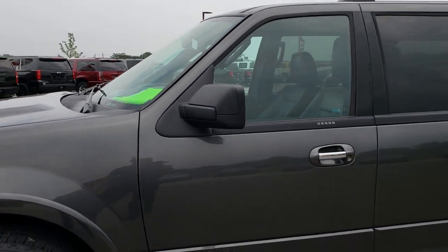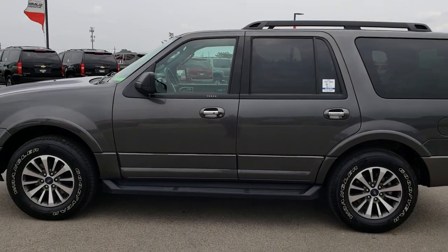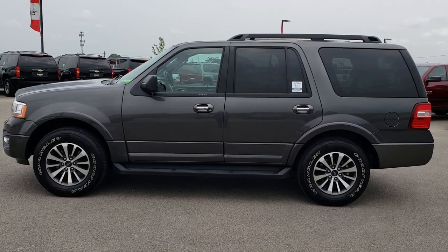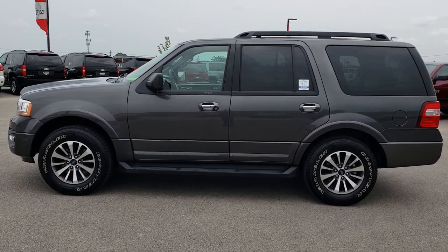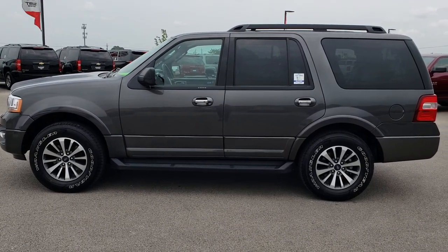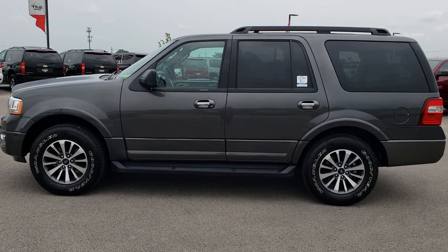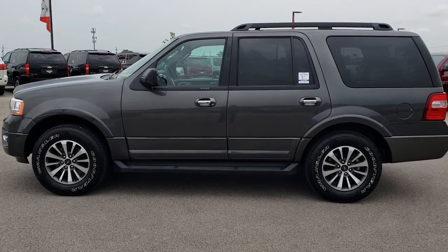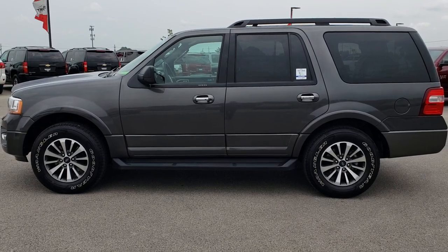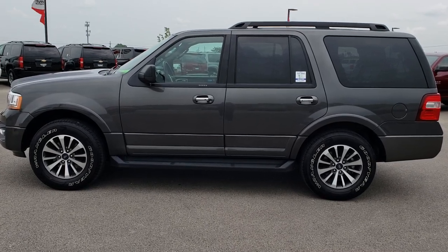To see more pictures of this Expedition or one of our other 400 new and used cars, trucks, SUVs, minivans, Wranglers — you name it, we got it — go to our website at www.summitauto.com. Full pictures and descriptions of every single vehicle on our lot, and videos of every single used vehicle, all at summitauto.com. If you want to check out just our used inventory, go to truckson41.com. To make this Expedition yours, give us a call right now at 920-921-0850. Ask for one of our sales associates to make this 2017 Ford Expedition yours today. That number again is 920-921-0850.